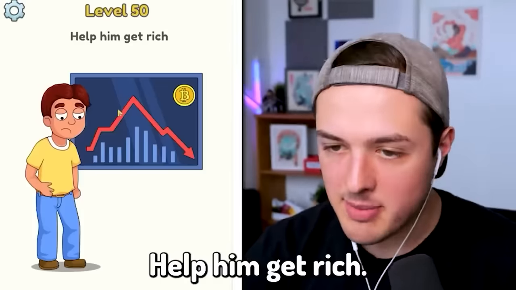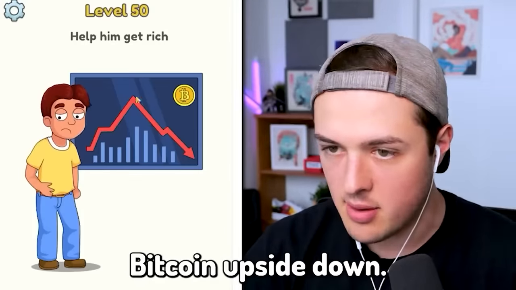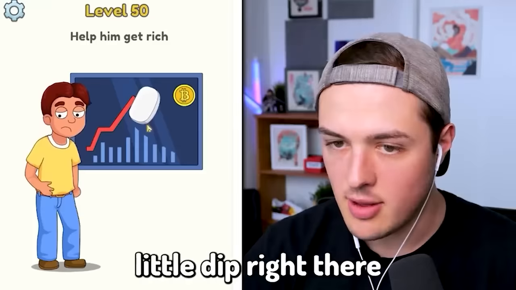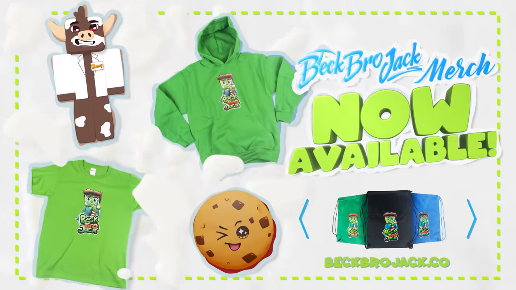Level 50, help him get rich. Okay. Yeah, we're just going to go ahead. We're going to turn Bitcoin upside down. We're just going to get rid of that little dip right there. And it's only up. We are now filthy rich.